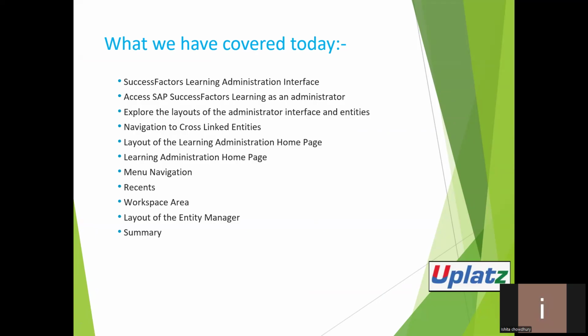So we have talked about something called item, curricula, program, courses, classes. These are all various entities in the administrator interface. How are they controlled? How is their visibility being managed? How is each of the fields being used? This is something that we will look at in the layouts. How is each of the icons being displayed? How to hide the fields, how to display the values, how to make a field mandatory. These are all the important aspects of the layouts of the administrator interface.